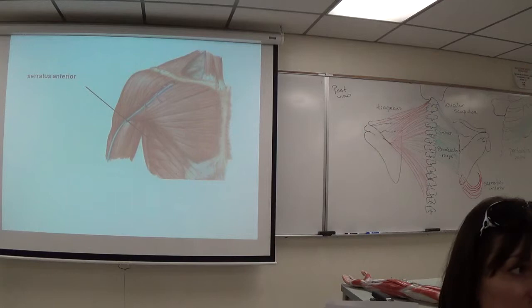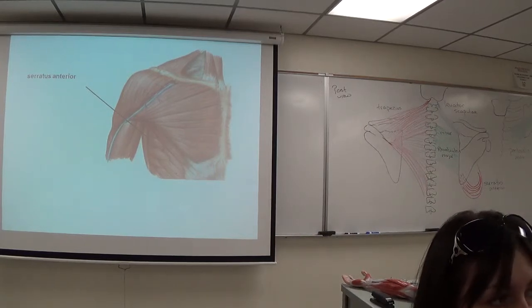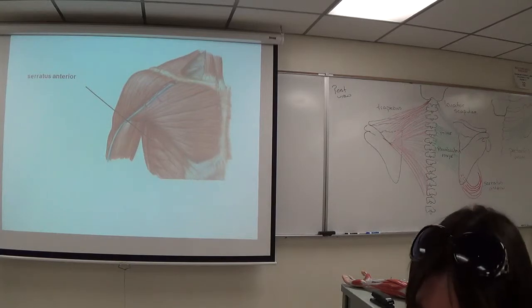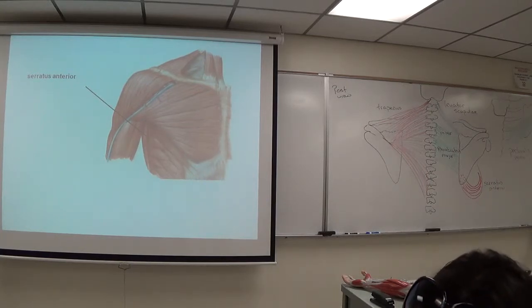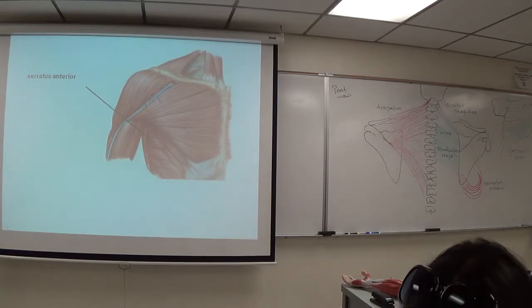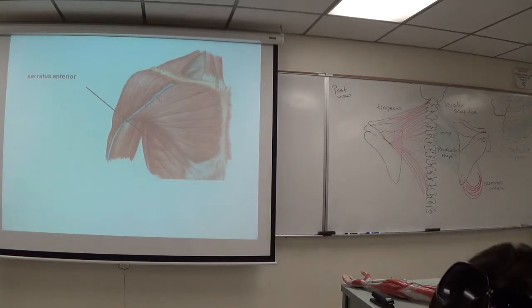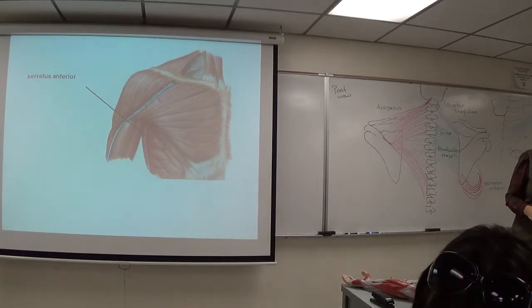So here are the muscle fibers of pectoralis minor. And here's the insertion onto the coracoid process. Okay, so it's going to pull that scapula forward. You'll notice none of these muscles actually inserted onto any bones of the upper extremity. They insert onto the scapula. So they are going to stabilize or move the scapula.